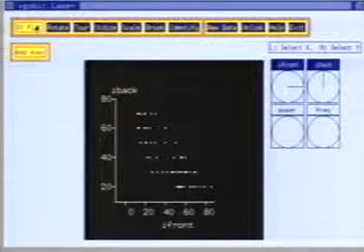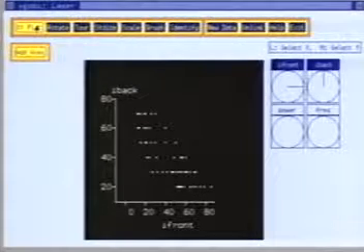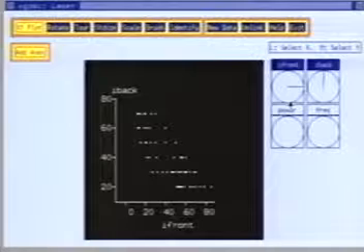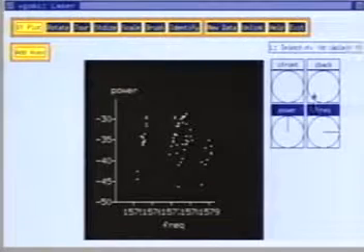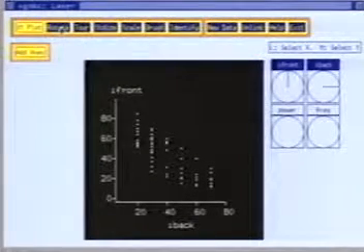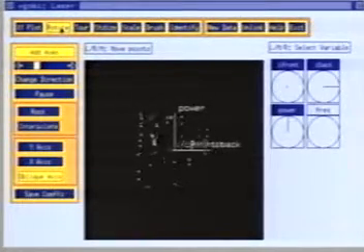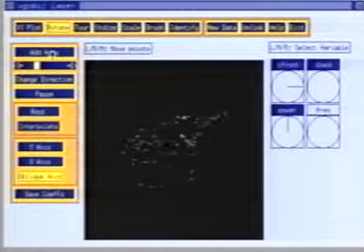Now I'll turn to a different set of data to demonstrate Xgobi's use of rotation and the grand tour. These are measurements taken on an experimental laser. There are 2 input currents, labeled I front and I back, and an output power and frequency. And if we cycle through the pairwise scatter plots of these 4 variables, we're not struck by any pattern in the data. If I select 3 of those variables and enter rotation, it's easier to see the 3-dimensional relationship among them. I'll remove the axes so that the rotating shape can be seen more clearly.